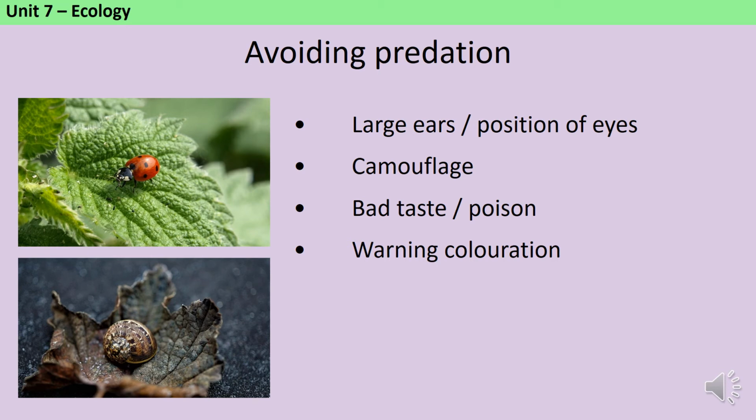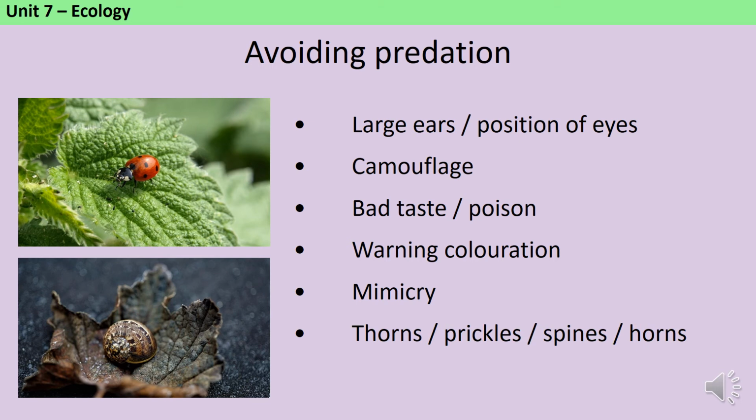If you can't produce a poison, or if it's just too energetically expensive, it's sometimes a really good idea to mimic something that does or that can. The hoverfly is a classic example of this. Its yellow and black stripes make it look like a wasp, so lots of predators will avoid it thinking that they might get stung, but actually it doesn't have a sting at all.